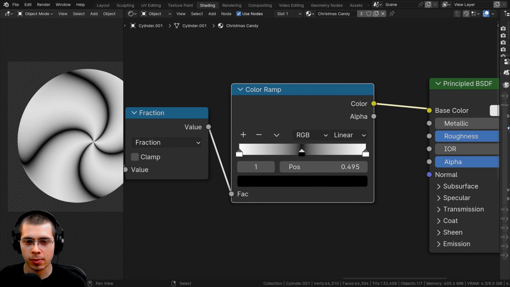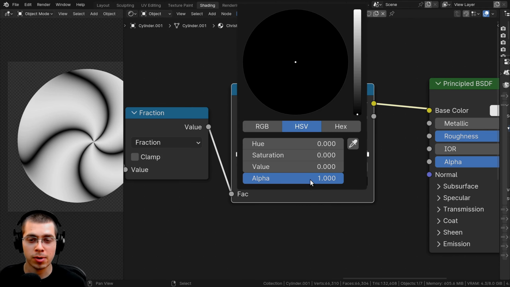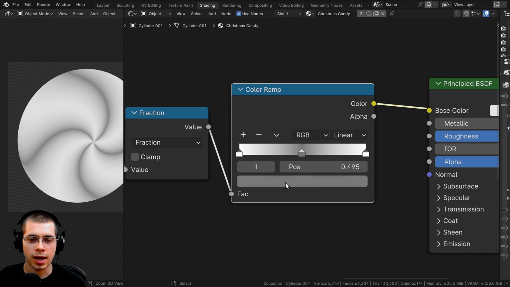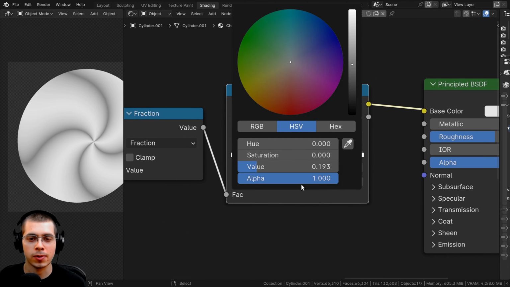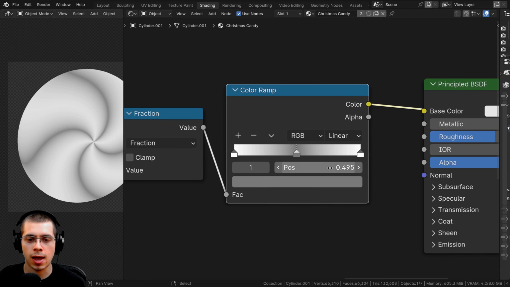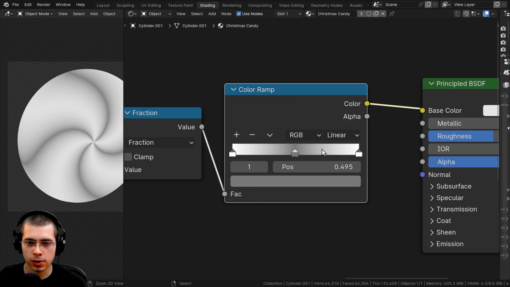So this color here, I will put it in about the center. And then I want to make it a mid-gray color. And if you want to use the exact same color that I'm using, you can go over to the hex value, and you can punch in 7A, 7A, 7A. And then I'm going to hold down the control key and click here, and also hold down the control key and click about there to add 2 more of them.